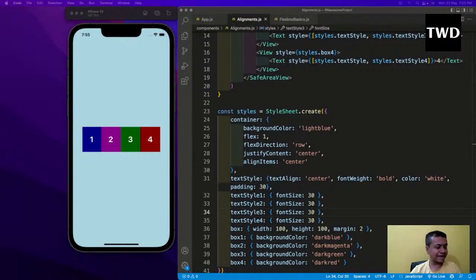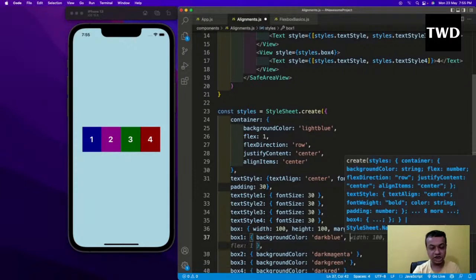So we're going to see the align self property. So with the align self property, what happens? Align items, everything is center. But with align self, we can move it individually. Means our box one, box two, and all these things are there. So align self, in this box one, I'll come here and do it. So the children you can move.